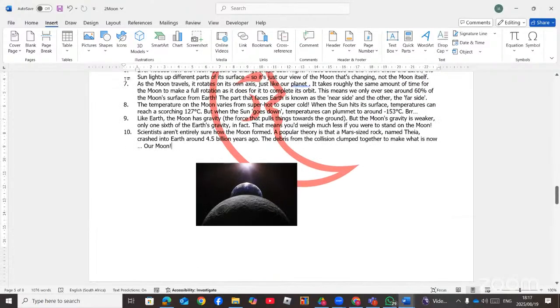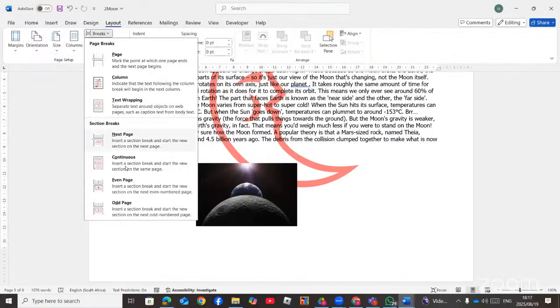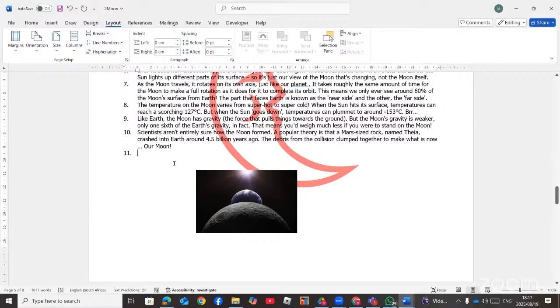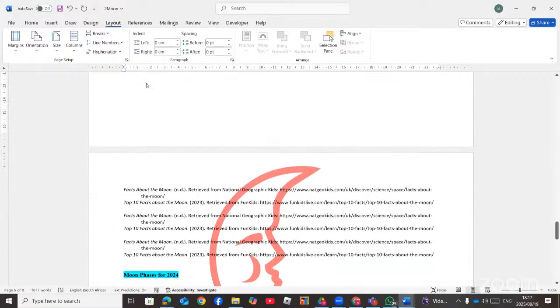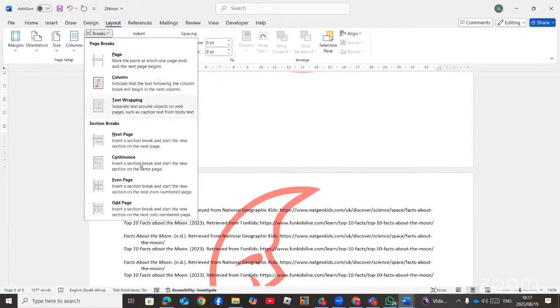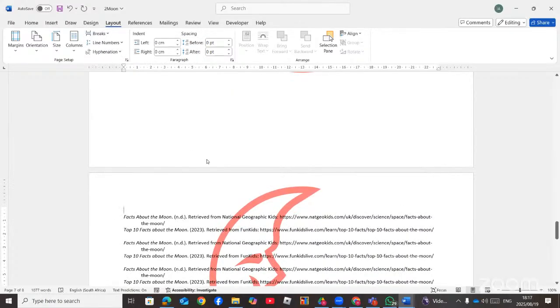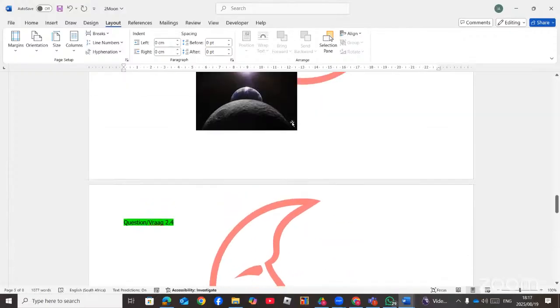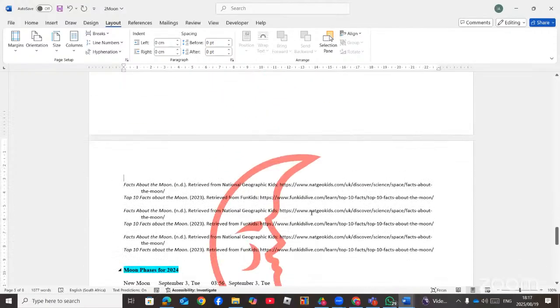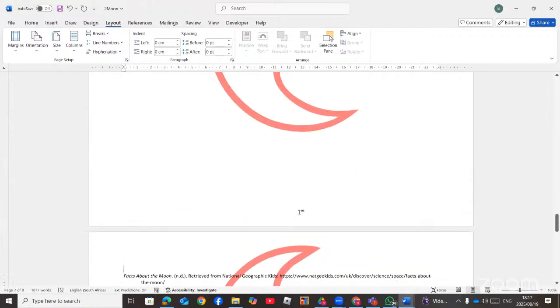We go to Breaks from Layout, and then we put Continuous. Then also after this page, we put Break, Layout, Continuous. Meaning we want to separate this page from the page above and the page below as well.